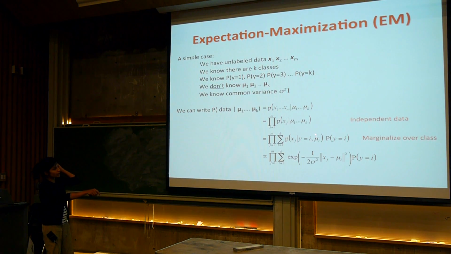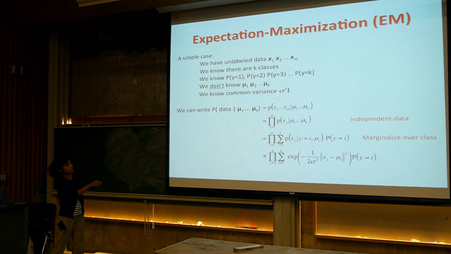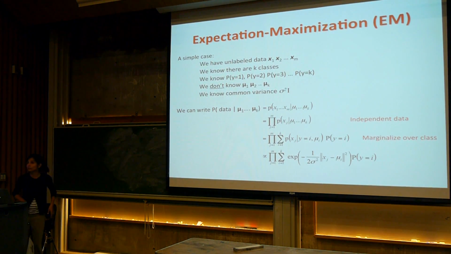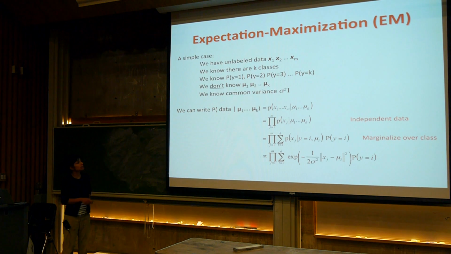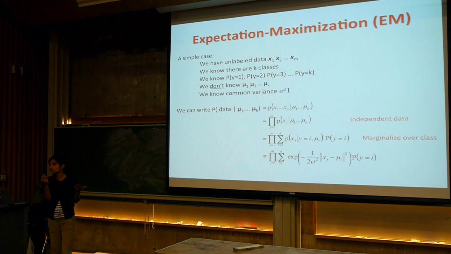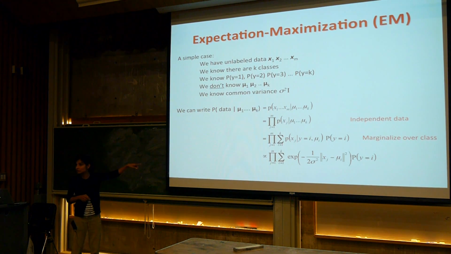And we have already assumed that each p of x given each class is just Gaussian, with the corresponding mean mu i, and covariance we have assumed here to be the same, sigma squared I. So the problem just reduces to this. Notice that if we did have the labels, we would also be maximizing the probability of the y's, and then we actually wouldn't have to do this marginalization over the class. We exactly know each class, and we can just do maximum likelihood estimation for each one, which will be decoupled. But now, all the estimates are coupled because we have the sum over all the classes.